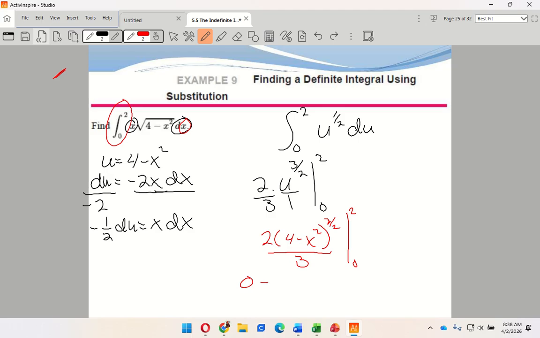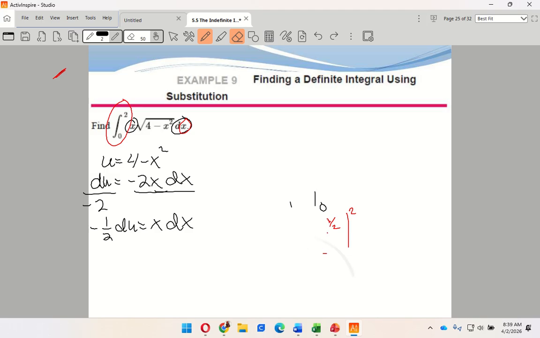Okay, so the other method is subbing the bounds. To show you what subbing the bounds is, because I don't want you to have to rewrite everything over again, you just need to rewrite the different method. To sub the bounds, right now the bounds from 0 to 2 are according to this x, right? Why don't we just change the bounds according to the u and leave it alone?